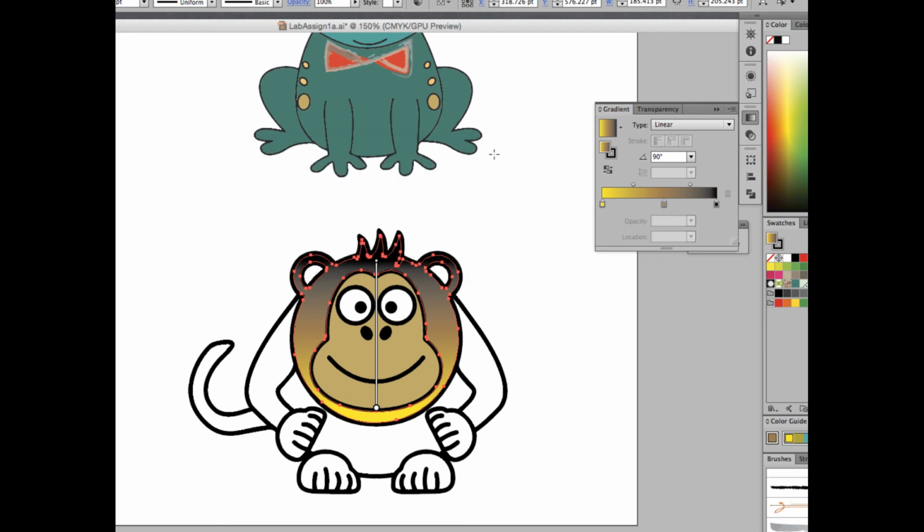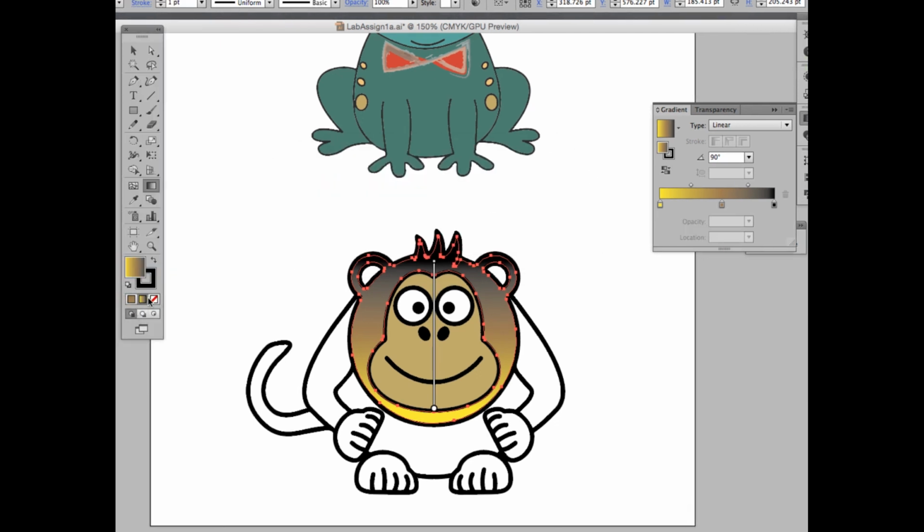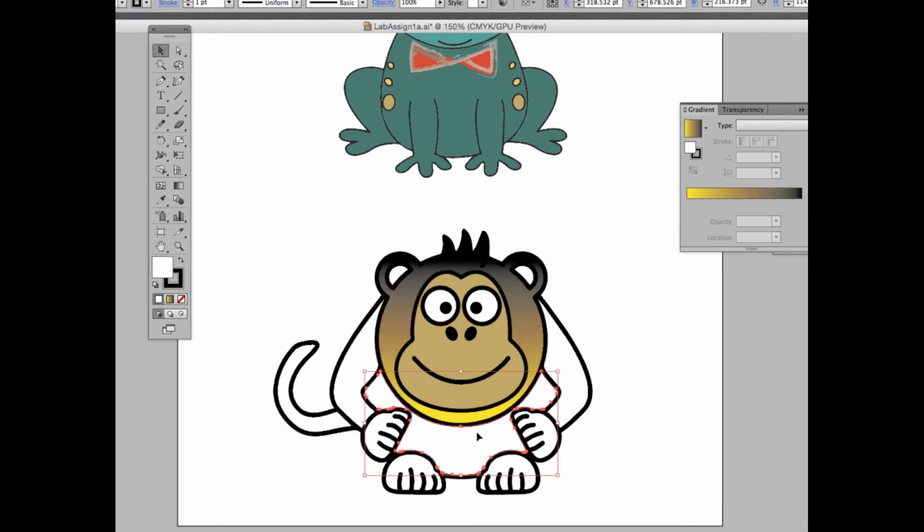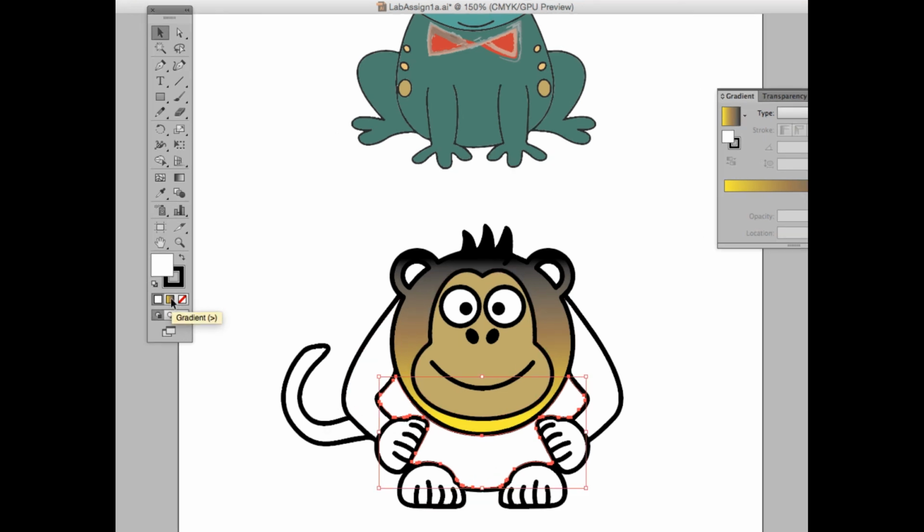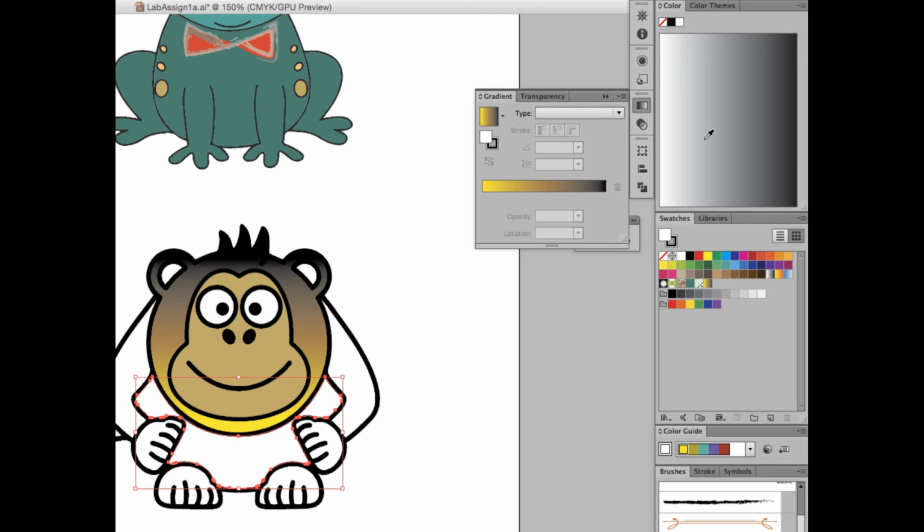Because one time it will show up for us. So if I select another part, it will see it, but later if I want to use it, it's gone. So next you will select the stomach and apply this gradient to it. Notice how I'm doing it. I clicked on it. There are three ways really. One is from the bottom here, another one is from the gradient tool, or from your swatches.